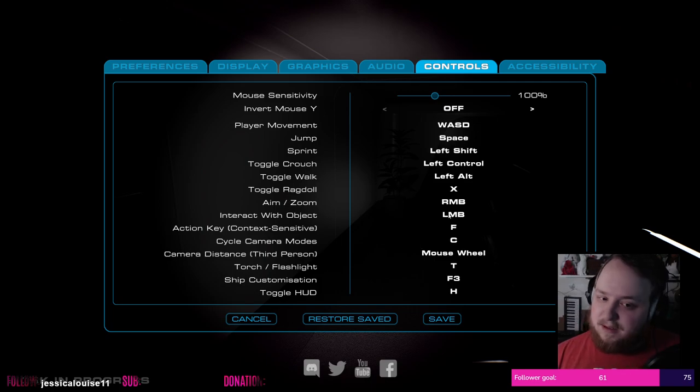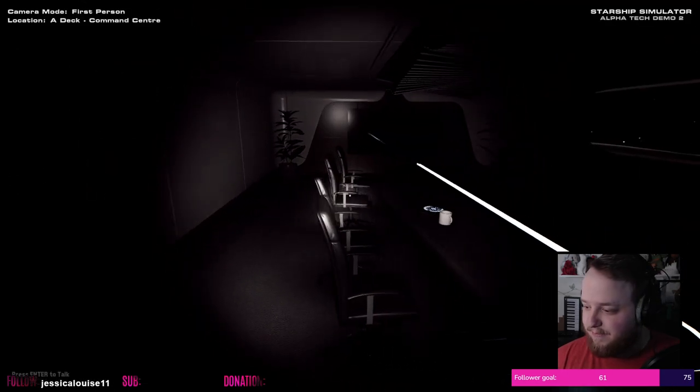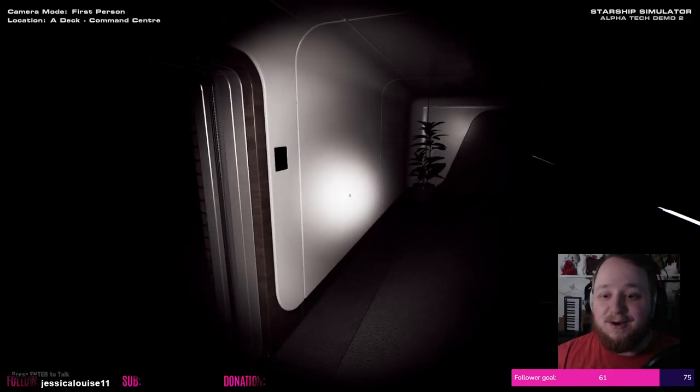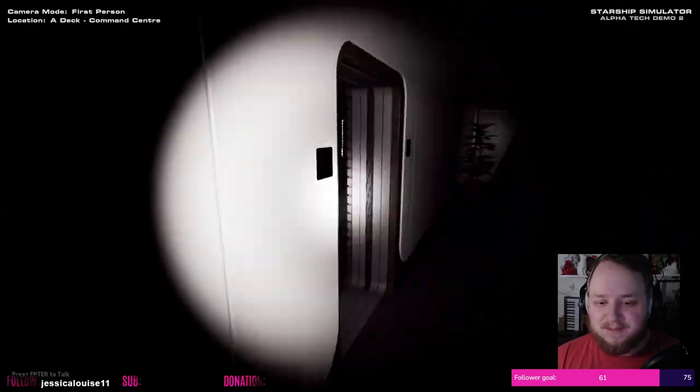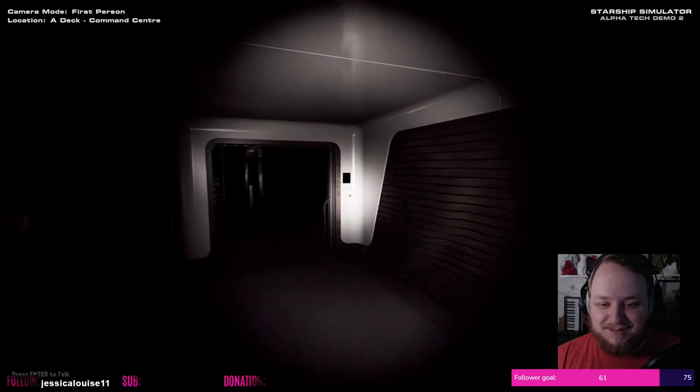Interact with object, left mouse button. And then F was action key. Okay, that's fine. Sorry, again, pads don't function yet. Okay, cool. Thank you. So you guys are like, just play the game. I'm geeking out already. Okay.